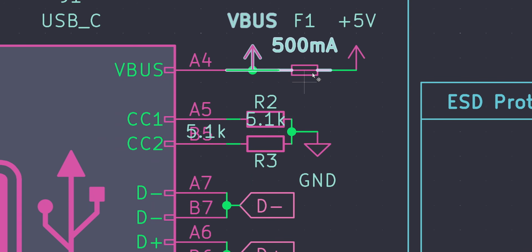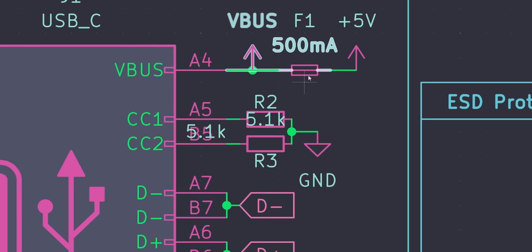The reason we have that fuse also is that it basically protects if, say, you connected a hot USB somehow, it's going to prevent blowing up the rest of your circuit. So this fuse will actually pop and then protect the rest of your circuit. And it's also known as a resettable fuse, meaning that it will reset and lose some ability each time it does reset. So it's not like a car fuse where it pops and it's done and you need to replace it.